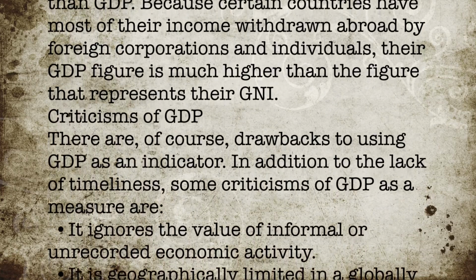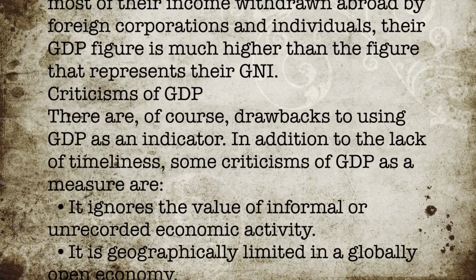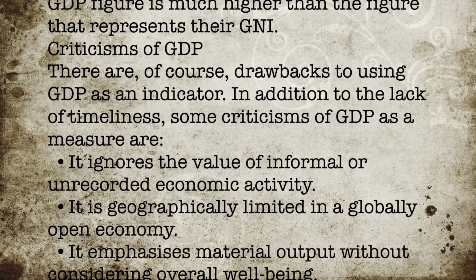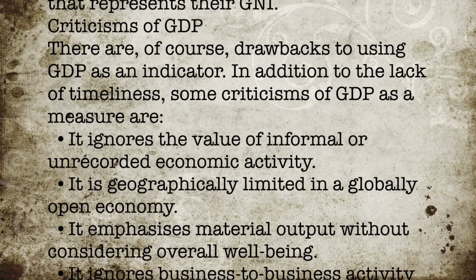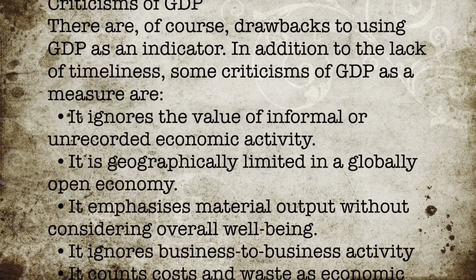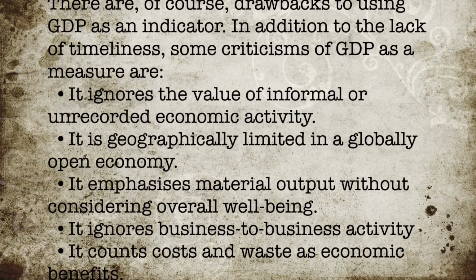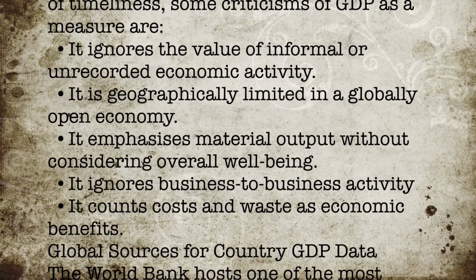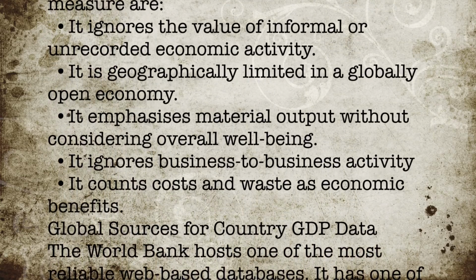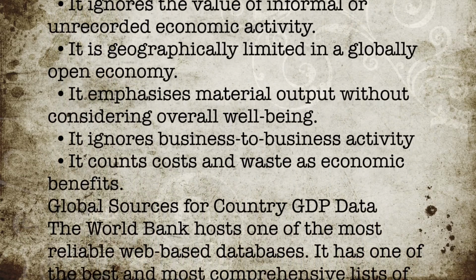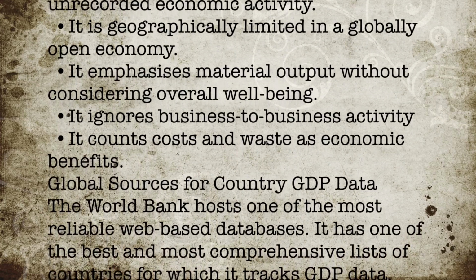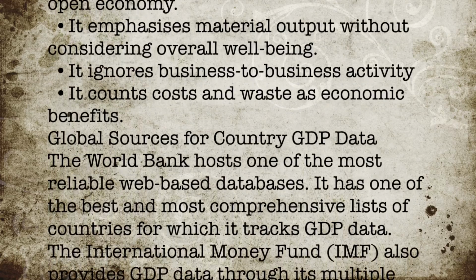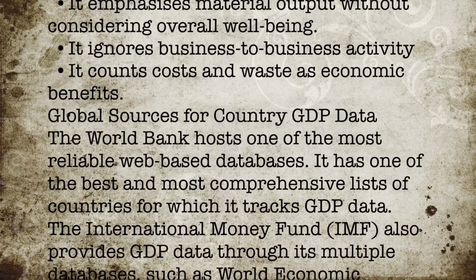Criticisms of GDP. There are, of course, drawbacks to using GDP as an indicator. In addition to the lack of timeliness, some criticisms of GDP as a measure are: it ignores the value of informal or unrecorded economic activity. It is geographically limited in a globally open economy. It emphasizes material output without considering overall well-being. It ignores business-to-business activity. It counts costs and waste as economic benefits.